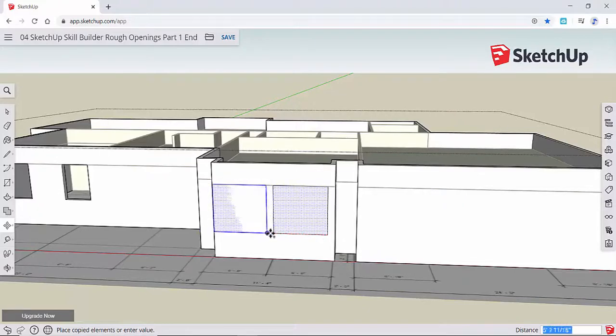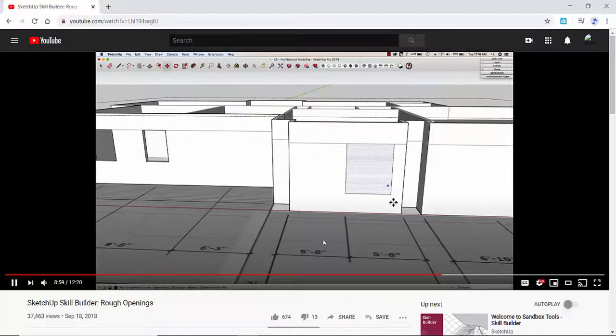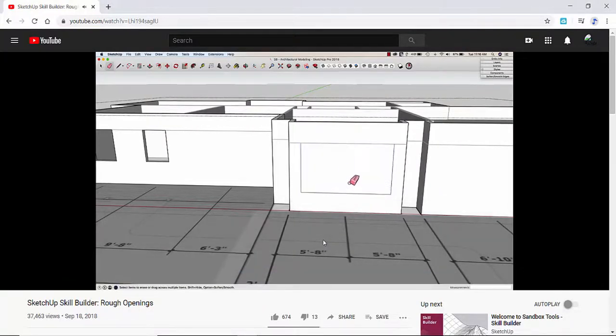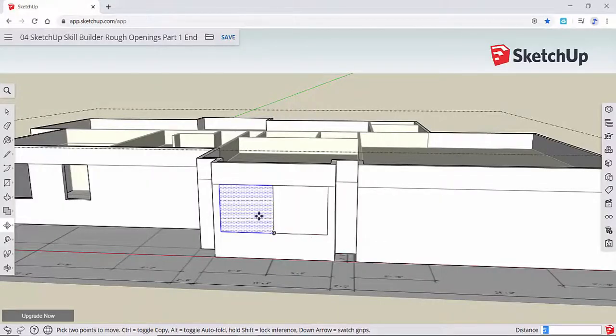We're going to snap the copy right there, click. And of course, then you grab the eraser tool, E key, click and drag to delete that line in the middle.